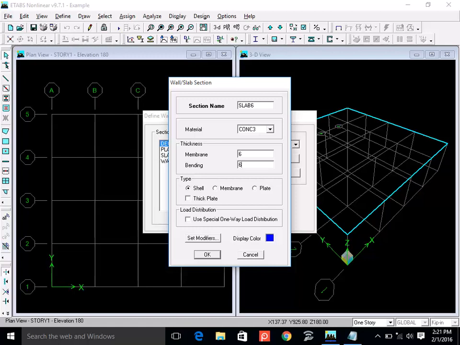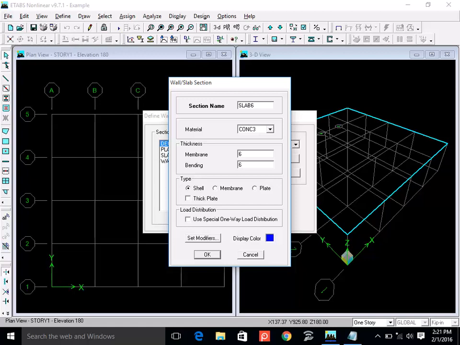Now, what will be the role of our slab when we model it as a membrane? It will only transfer the load to the beams and columns. We model it as a membrane and apply the live load and dead loads on the slab, which is a membrane.